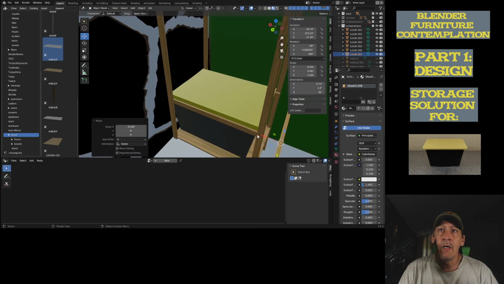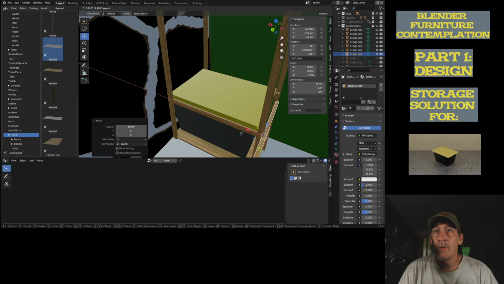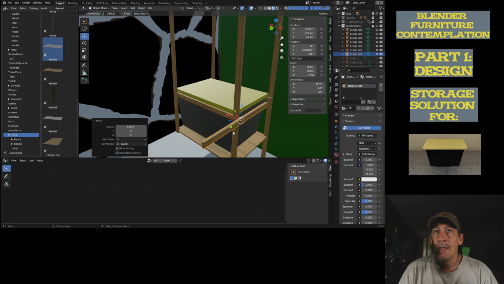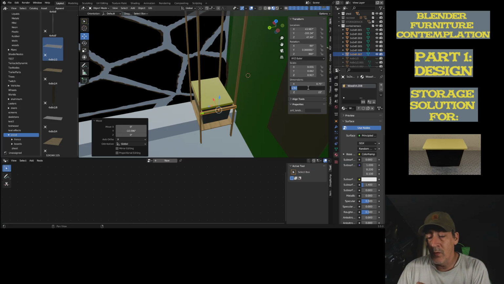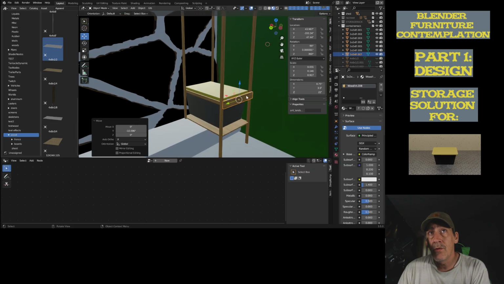It kind of depends on how you want to do it. Sometimes I drag them in, sometimes I copy paste just because it's easier. If it's a board, I know that I'm kind of working with some of the right stuff. So this is a 2x. So let's make it a 4-inch.